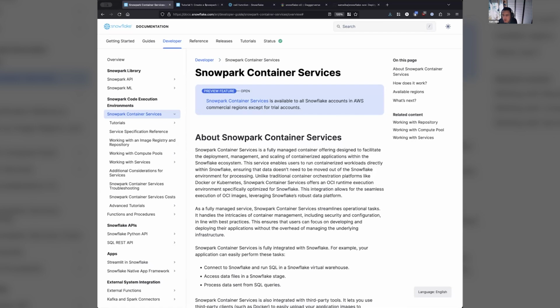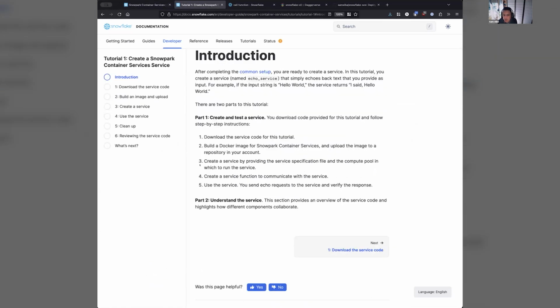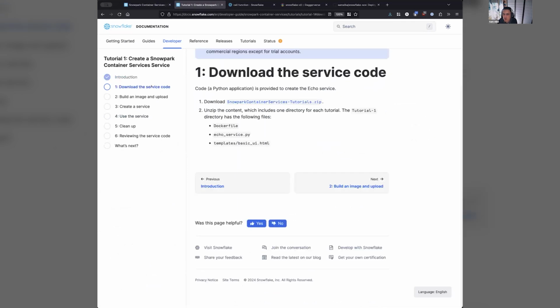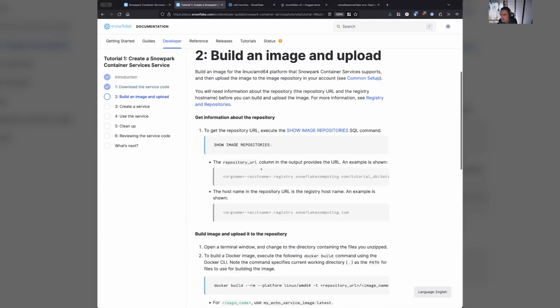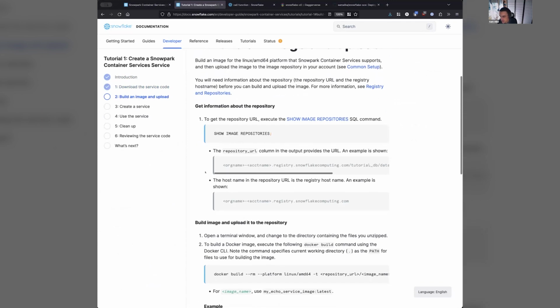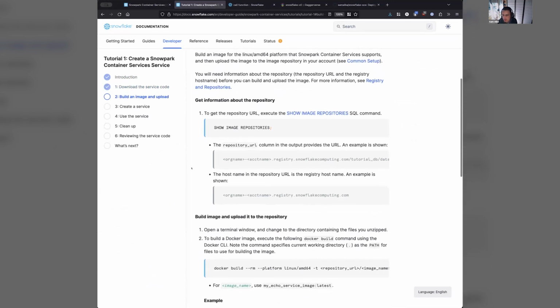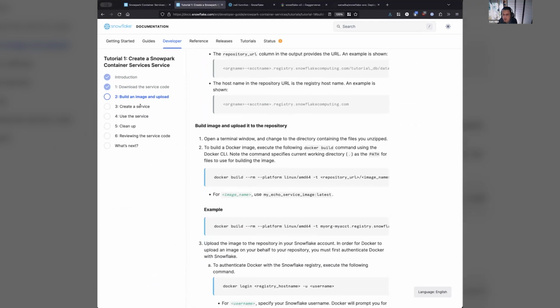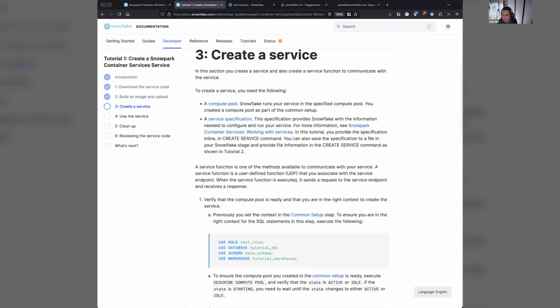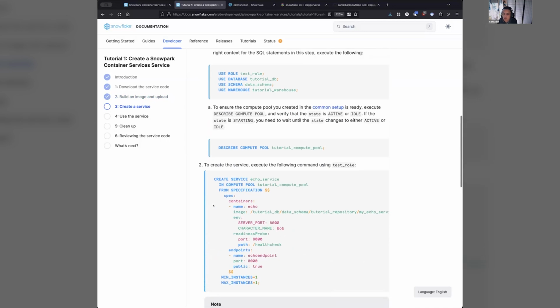So what I started to do is I went through the tutorial that Snowflake provides. This is really the first tutorial that shows you how to use an example app that has a Dockerfile and some Python backend and frontend. Then the tutorial shows you how to use repositories that you can create directly on your Snowflake account, and then use Docker to build those containers, and then go through creating a service. All of this is done through SQL queries directly.